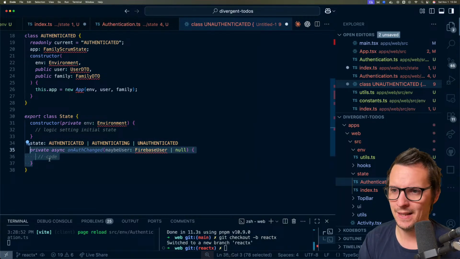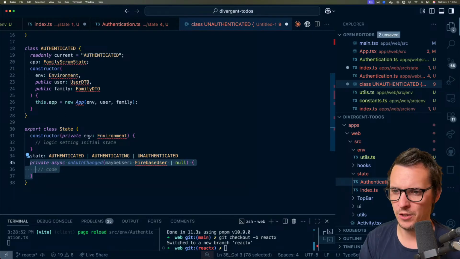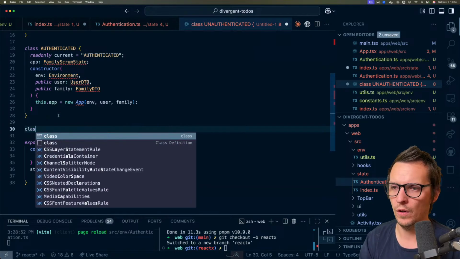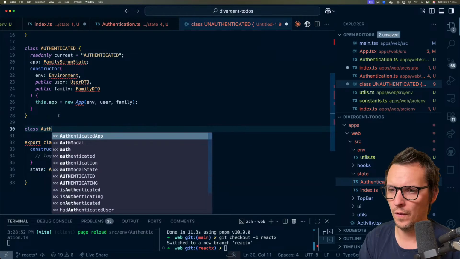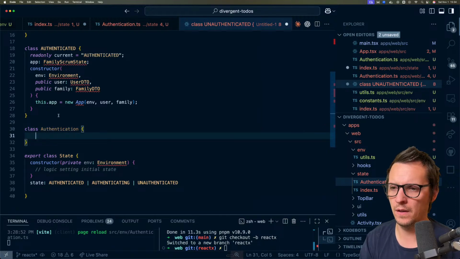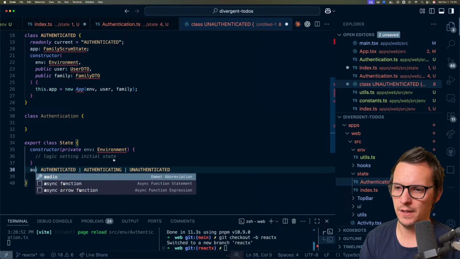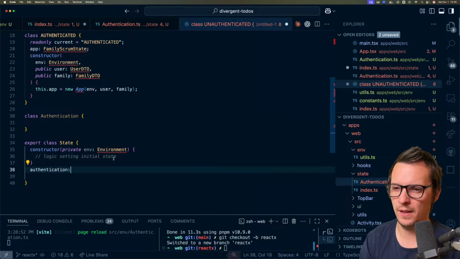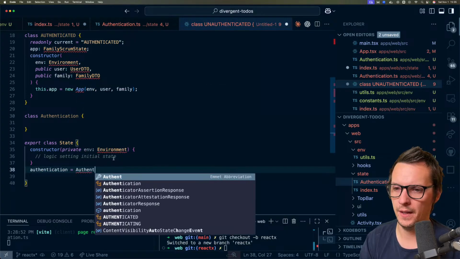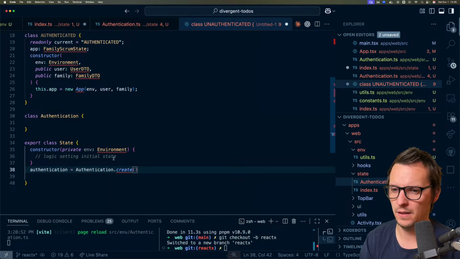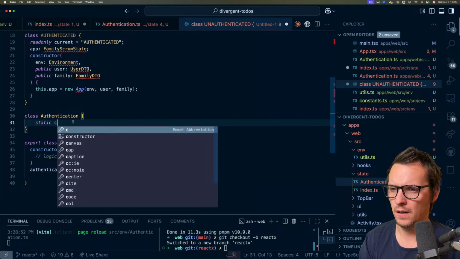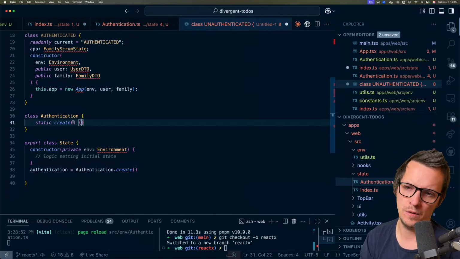But you want this onStateChange to be part of this thing called authentication. So what I'm wondering is, is there a way that you can say authentication and then authentication.create? No, this is not going to work.